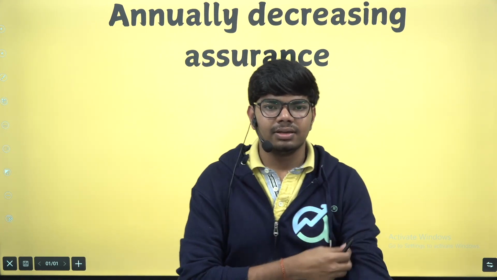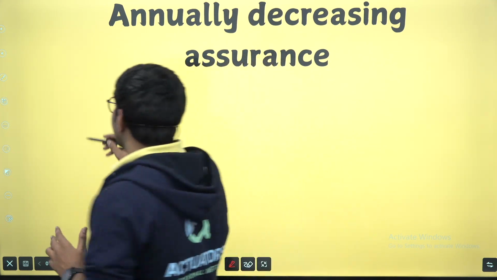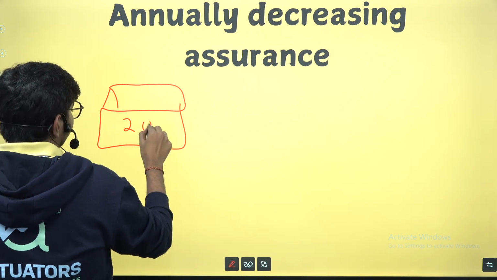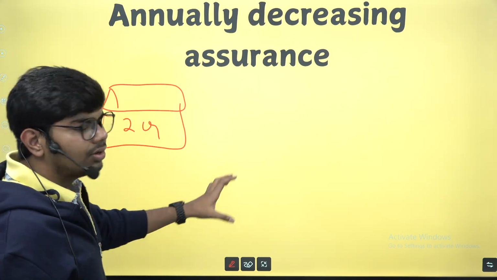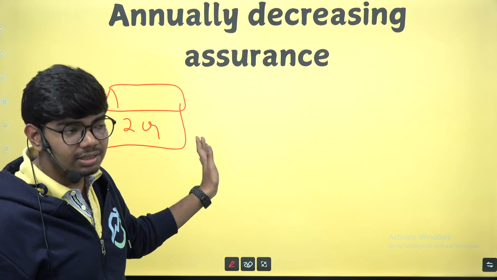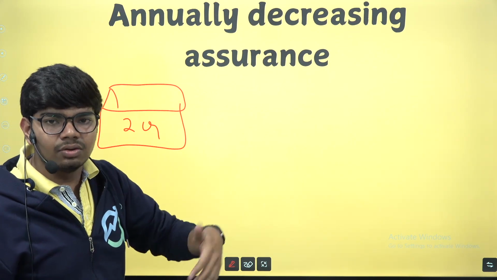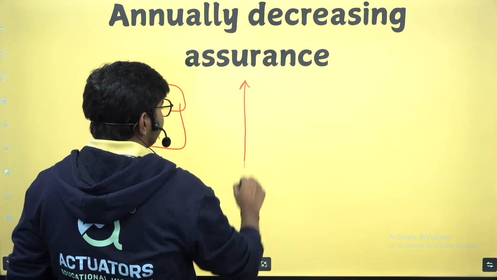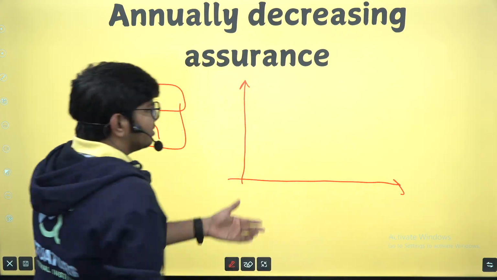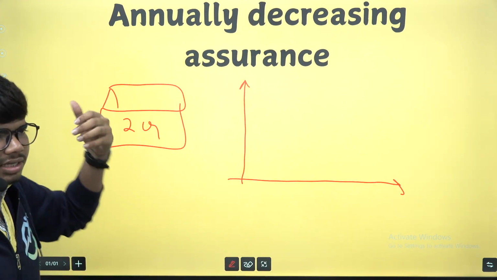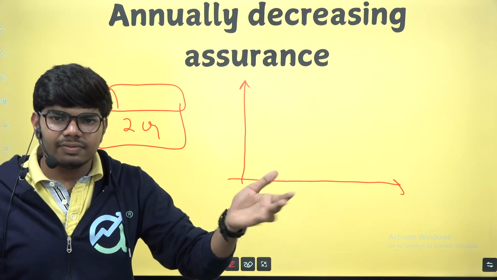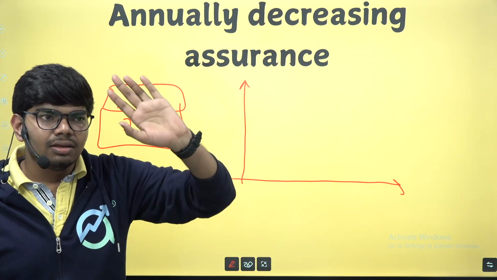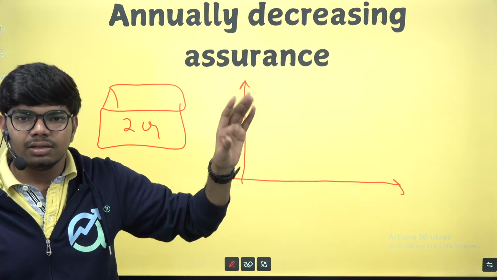Let us say I have bought a house right now which is worth 2 crores. For that I had to take out a loan, and that loan was for 2 crore rupees. And let us say if I were to die 5 years down the line, the value of the house has increased. Ideally it is an investment, so the value of the house will increase gradually, right? But the loan outstanding is falling.